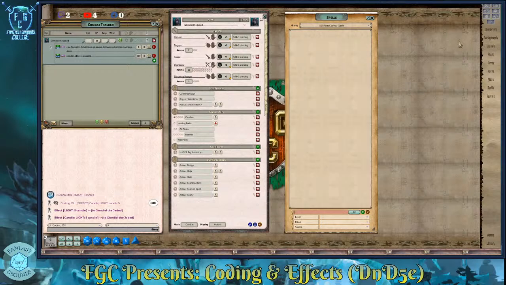So you want to get used to the interface, get used to how to build characters and such, get used to the rule set, and then start looking into these actions, because they can be a little tricky. They can be annoying. You've got to know when to use them and such. So that sort of stuff is like intermediate and higher level stuff. So if you're brand new to Fantasy Grounds, don't get too wrapped up in this. It's something that takes a little time. So don't get upset if you can't figure it out in one day. So that's basically what I'm going to show.